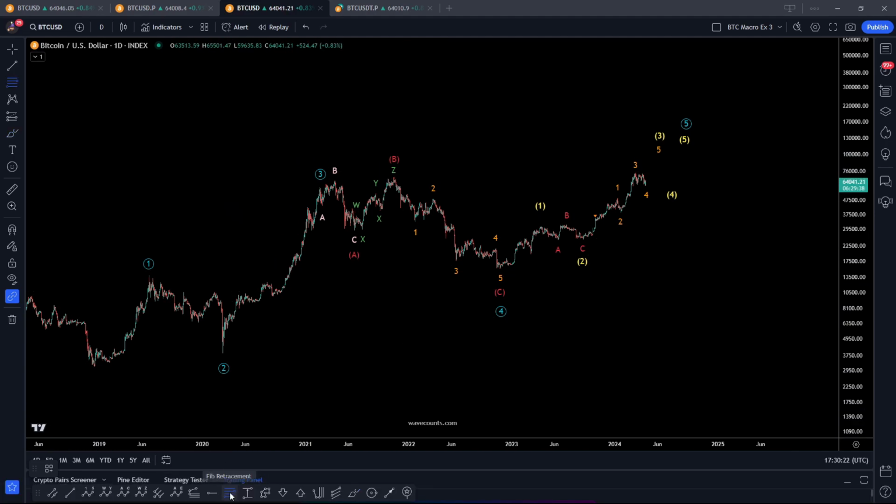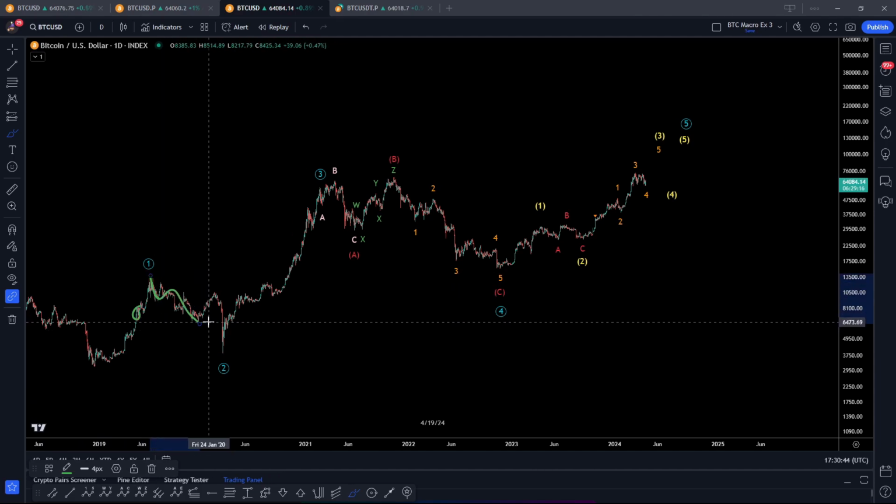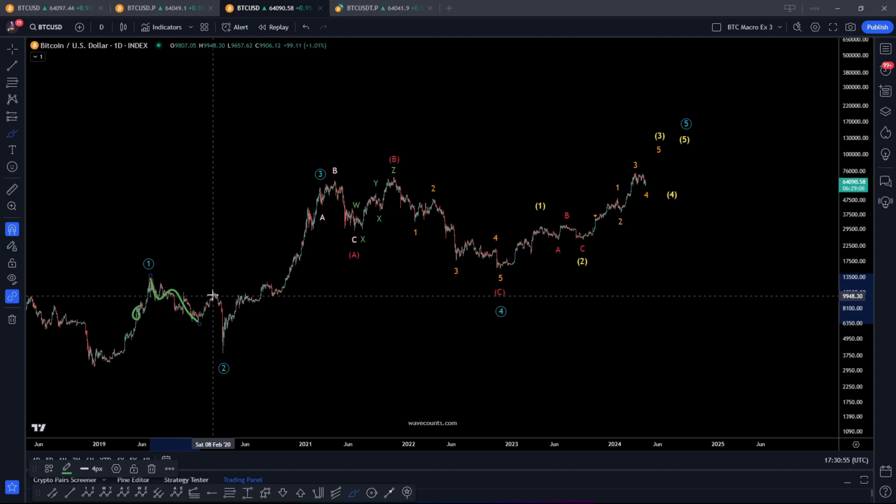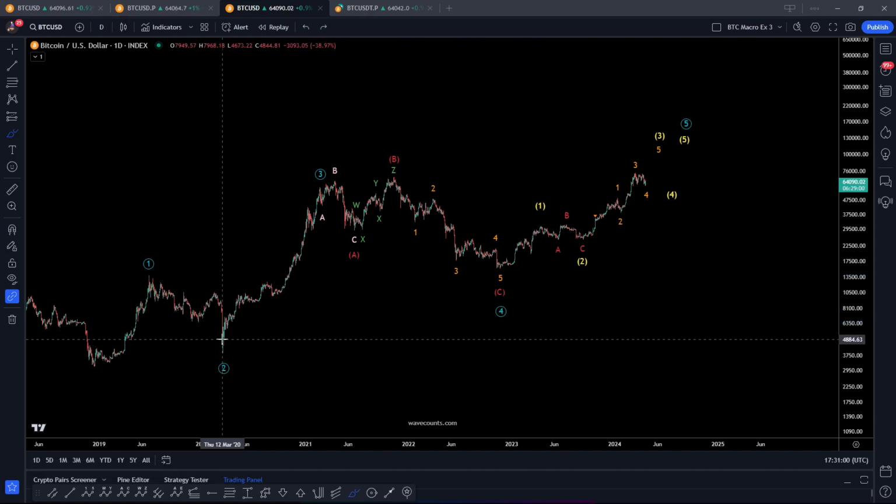Let's take a look at a couple of fib relationships as well. So usually an impulse will bottom somewhere near the terminus of the 4th wave of previous degree. So for this first wave up would be somewhere in here. You can see we got this first move down, which the market tried to pretend like it wanted to bottom there. And you can easily have been fooled that this was starting its way up, except it never materialized and it got wiped out, which is why you use a stop loss.